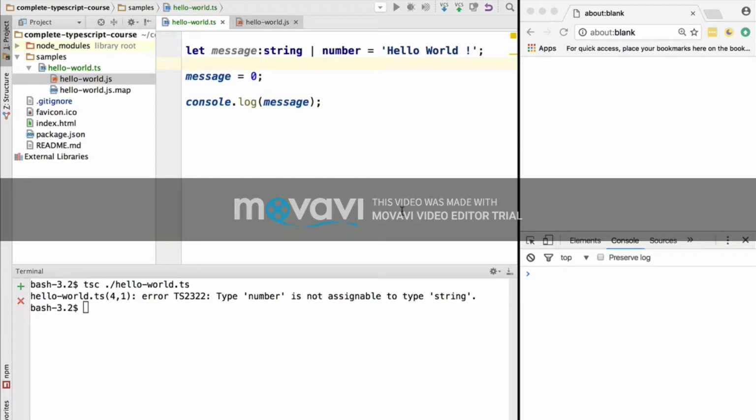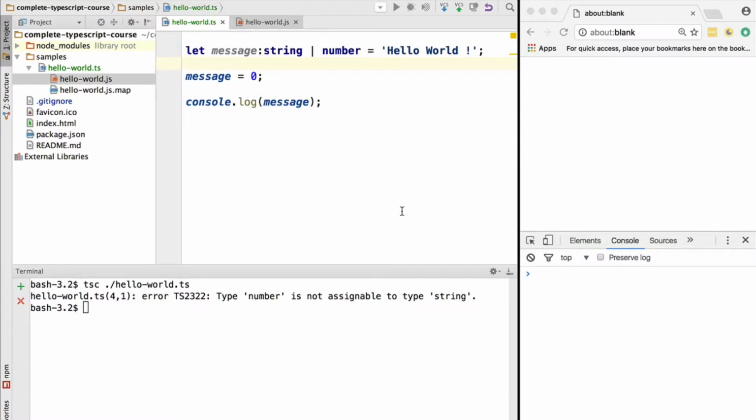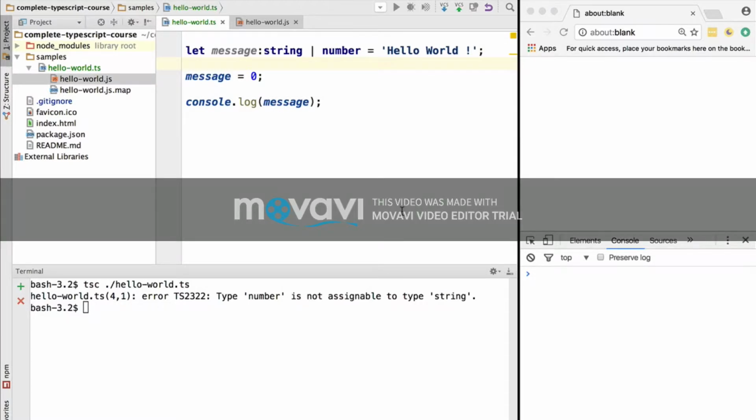You can use new features of the language today without waiting for widespread browser adoption that might take a lot of years. You can use types in your program to help you write a better program with fewer bugs. You have inferred types in your program, so you can take advantage of type safety even without using a lot of type annotations in your program.